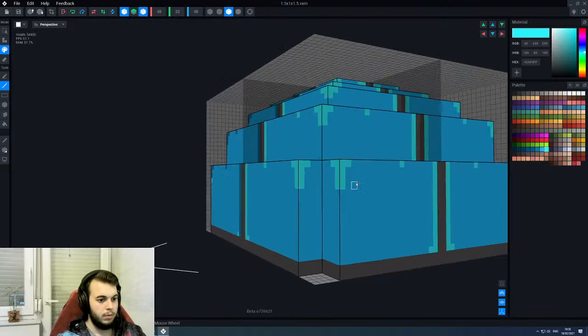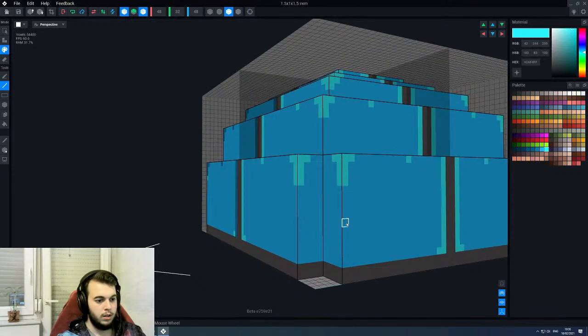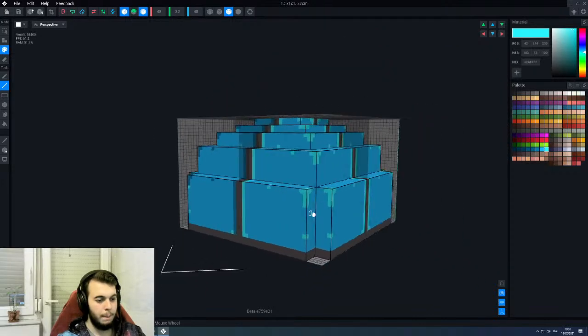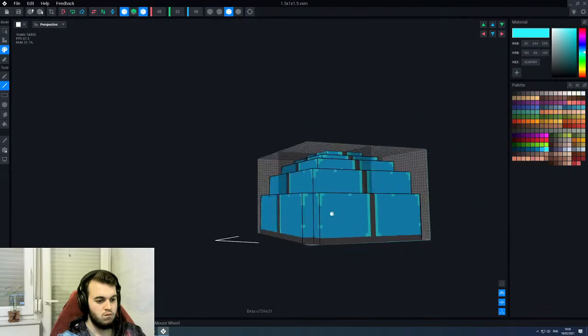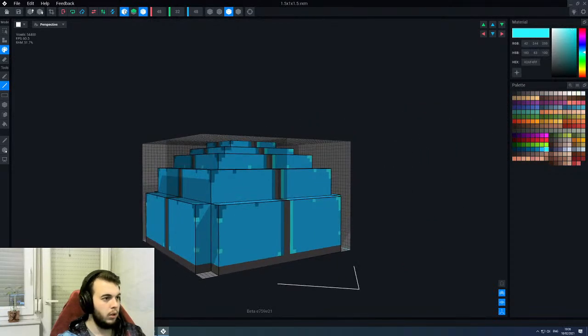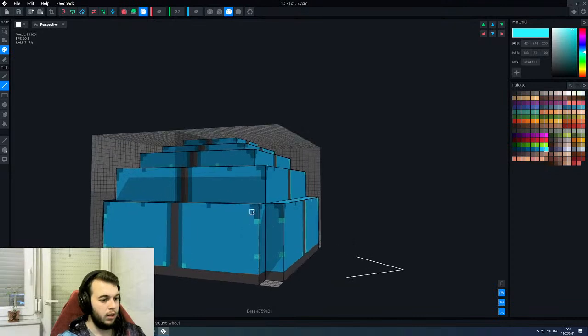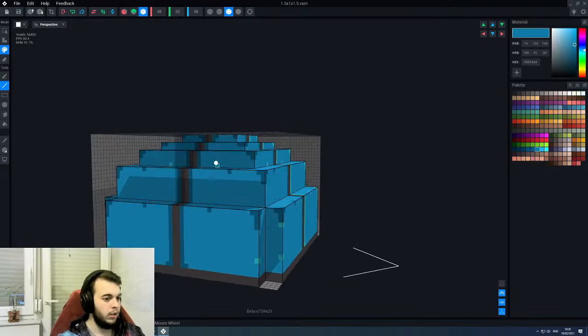Let's put another one like here, and I think this should be hopefully fine. And now let's just replace these on the bottom with the darker shade.